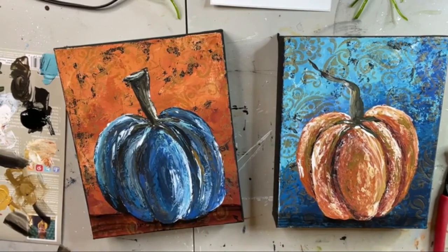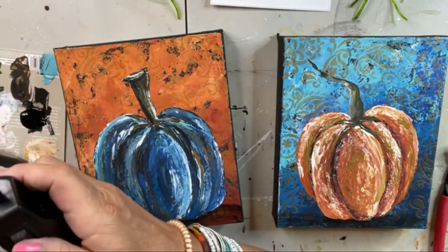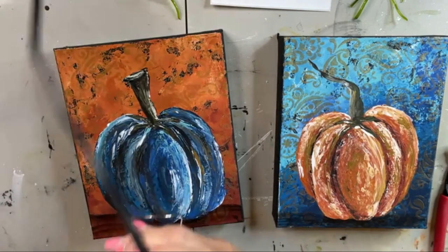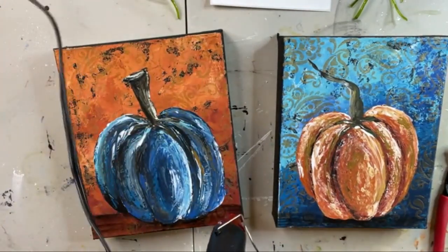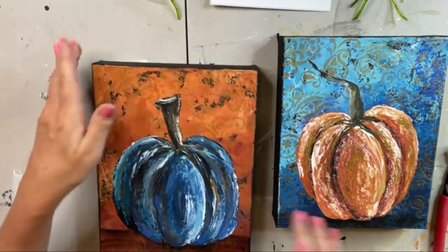All right, much better. I'm gonna hit that with a blow dryer for 5 seconds. That's about how long it'll take. That one's already dry. Voila. It's not much, but it's something.